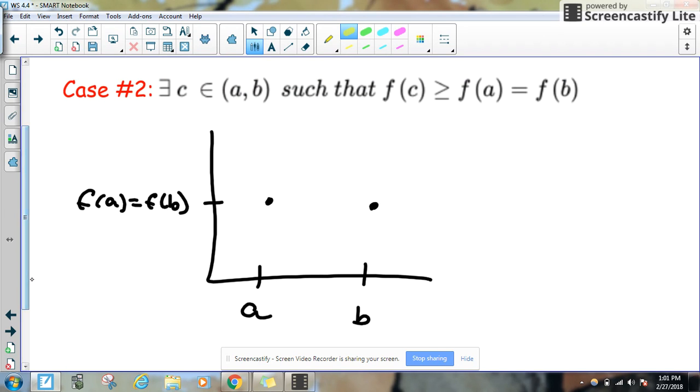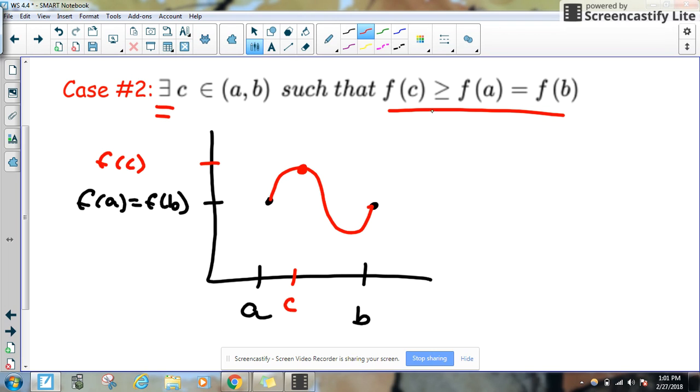Now, my absolute maximum and absolute minimum could occur absolutely anywhere on this graph, so I could draw anything I wanted to. I could draw something that looks like this. It needs to be continuous and differentiable, so it needs to be smooth, not have any jumps. And I can make any one of these c, because I'm trying to prove that there exists a c in the interval, not for all c's in the interval. So I pick c to be right here. I pick c to be my maximum, okay? This is f of c. And notice that this criterion is satisfied. f of c is larger than or equal to f of a equals f of b, okay? This criterion is satisfied.